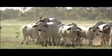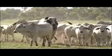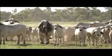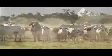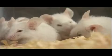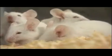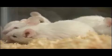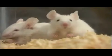Another use of recombinant DNA technology is to genetically modify the characteristics of organisms in a manner that either increases their commercial value or simulates the characteristics of human diseases and experimental organisms so that researchers can study various treatments in more controlled conditions than would be possible with human subjects.